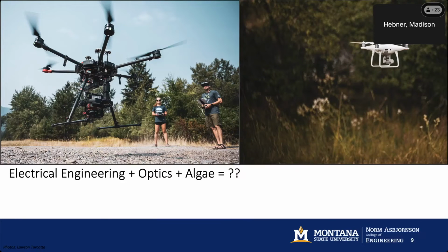So at this point, you're probably staring at me wondering why somebody who claims to be from the electrical and computer engineering department is up here talking about algae and water quality and pretending I know what all these ecology words mean. To answer that question, we have to go back to Joe's talk and also talk about these UAVs. So Joe has a long history of doing weird optical stuff for the natural environment, and a lot of that stuff happens on these UAV systems. We attach these fancy cameras, thank you Resonon, to these UAV systems, and we look at weird stuff and try to make conclusions about them.